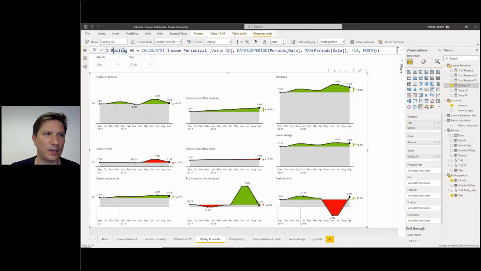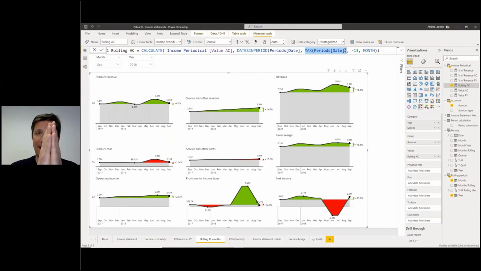So same thing here in my measure. Let's zoom in. My rolling measure just calculates my value, and then just uses the dates in period function. This is my date from my calendar, and then I'm using the maximum periods. Okay, so this time the logic is slightly different.